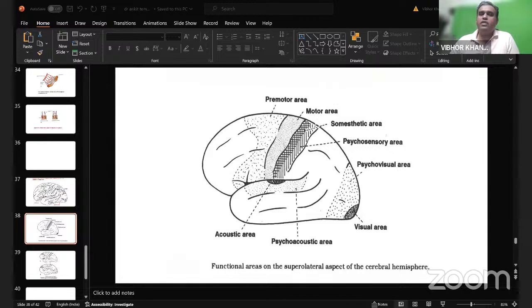Now, when they ask you about the cauda equina, what will you do in this question? You will make a spinal cord, show all the spinal roots coming out of it, and then explain the cauda equina. This is a very interesting question and highly scoring. If you know the concepts, you can easily answer it.